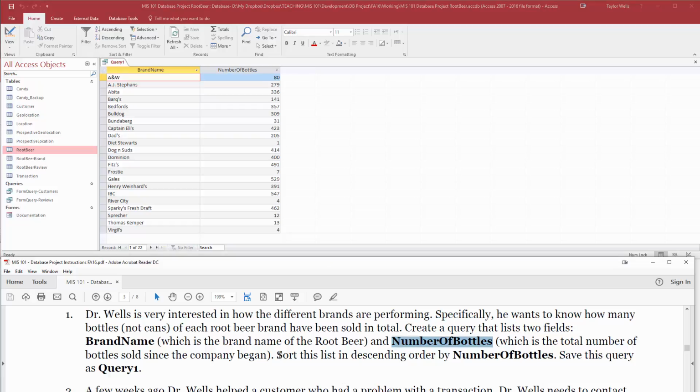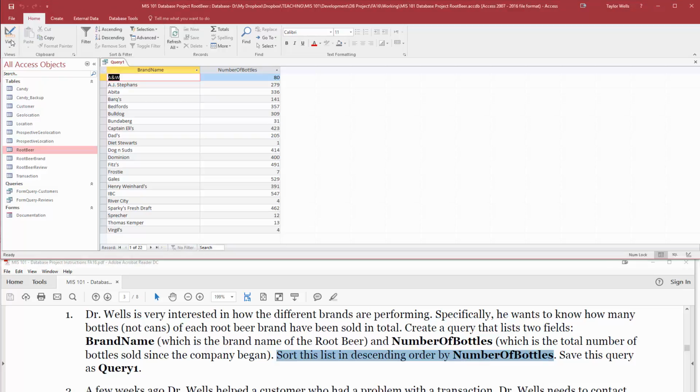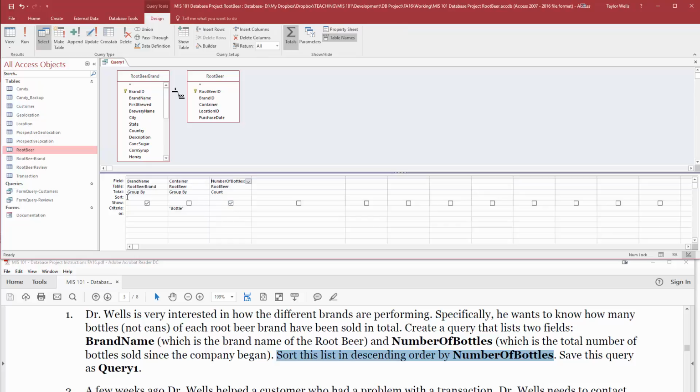The one thing that we haven't done, 2 things actually, but one thing we haven't done is sorting. So we need to sort this list in descending order by the number of bottles. In our query designer, there is a sort row that allows us to sort in ascending or descending order.